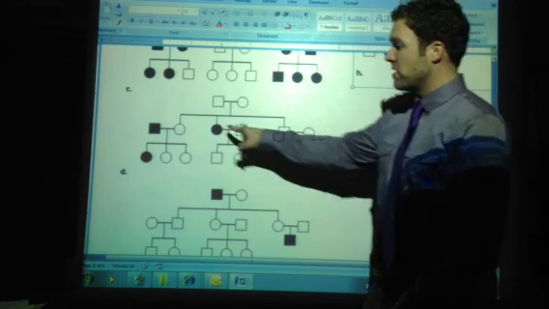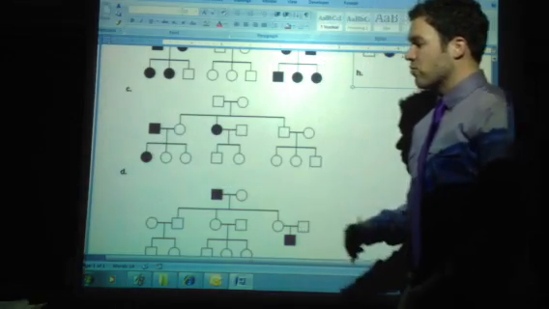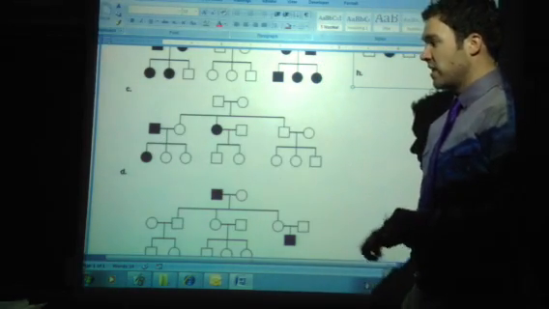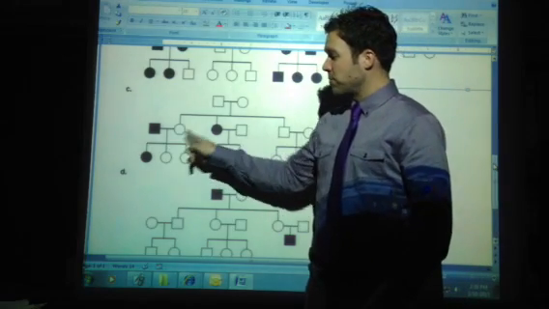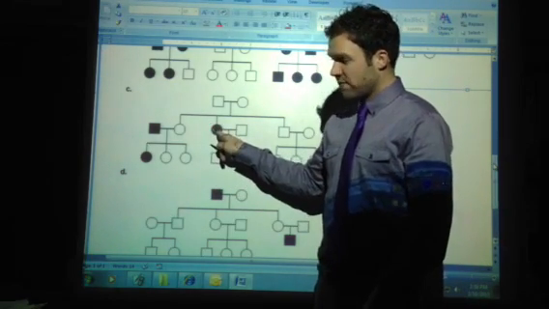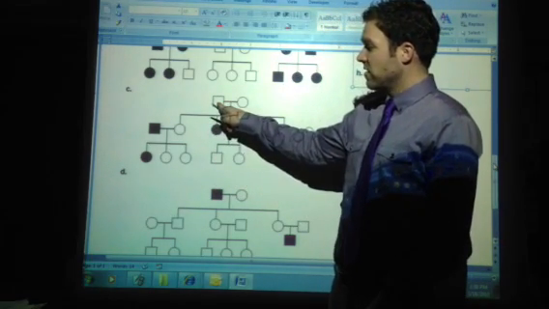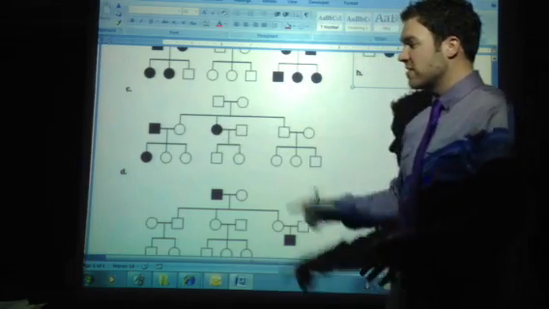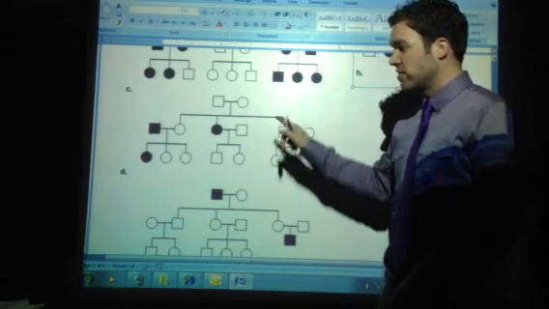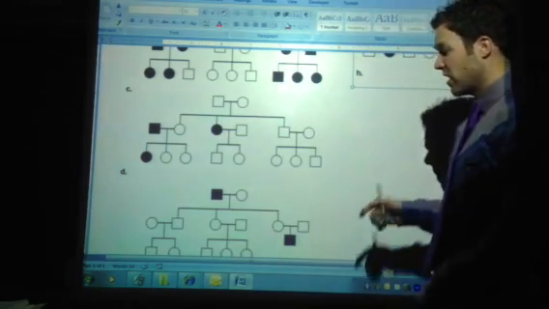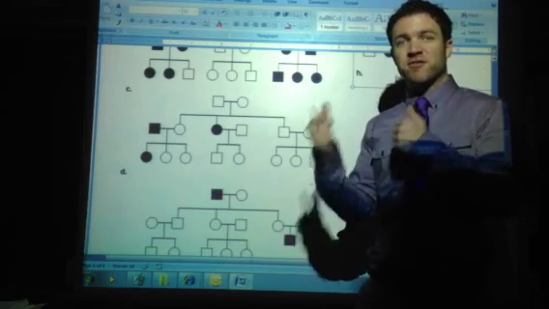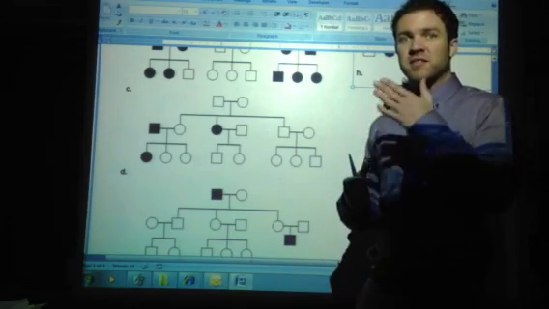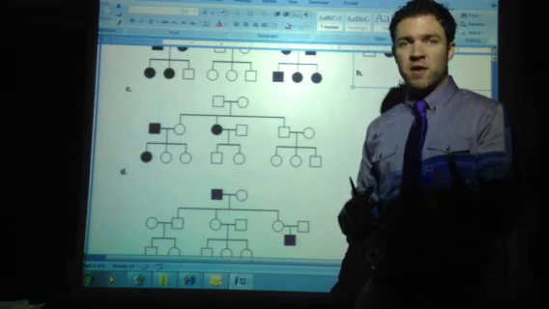Let's figure out from these, can we rule out which recessive is it or is it not? For sex-linked recessive, you look for the affected females. Affected females have to have affected fathers. In this case, it defies that, so this is not sex-linked recessive. This must be autosomal recessive. So keep doing that. Is it dominant or recessive? And then start ruling out if you can eliminate the sex-linked version of the one that remains.